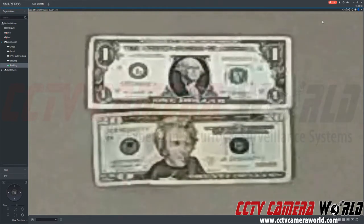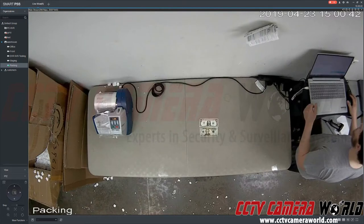Of course if the currency is changing hands it's going to be harder to see. The point to draw across here is that you can certainly make out what the currency is. The dollar bill is very easy, and here you can see Andrew Jackson so you know it's a $20 bill and you'll know what the denomination is.